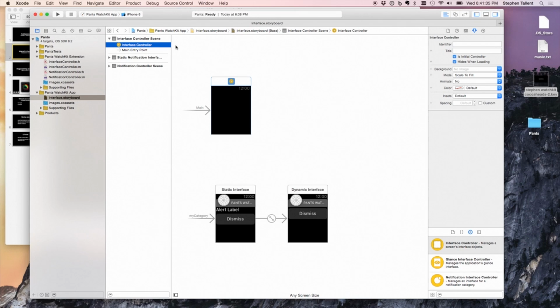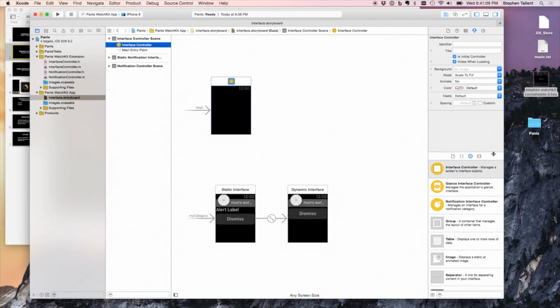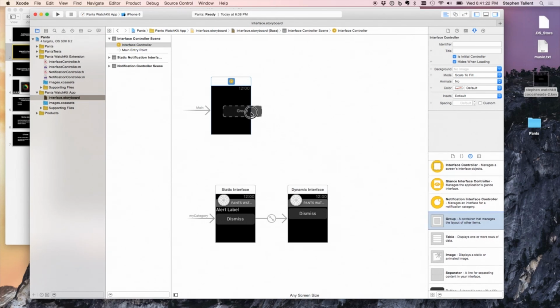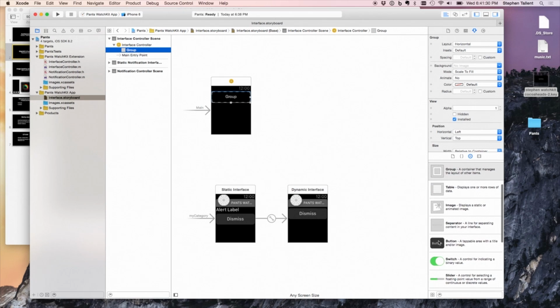The cool part is this is actually the most pleasant storyboard experience I've ever used. It works great. There's none of the gotchas from doing iPhone stuff. It being the only way, it's very, very polished and it works really, really well. So let's just start building stuff. We're going to come over here and drag a group in there. At this point, we've got the group. And you can define the groups as horizontal or vertical. Well, let's leave this as horizontal. And let's start dragging in some buttons. Okay?